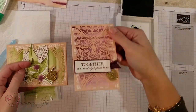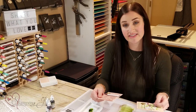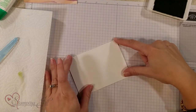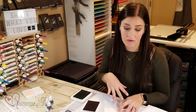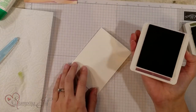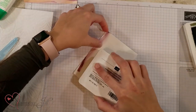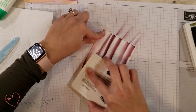Let me show you the technique that Peggy Ireland taught us — it looks really neat on paper. Take a piece of cardstock and open your ink pads. I use two colors for each of mine, but you could use one or multiple. Start with the color you want to be a little more bold. Hold your stamp pad so the thinner part is at the top and just pull it across your paper. It looks messy and crazy, but that's kind of the name of the game — just pull it across and fill in your space.